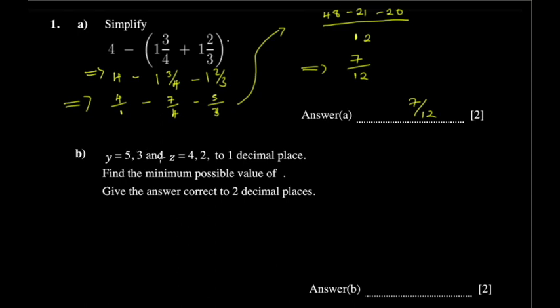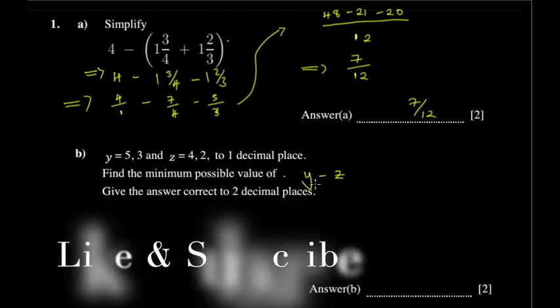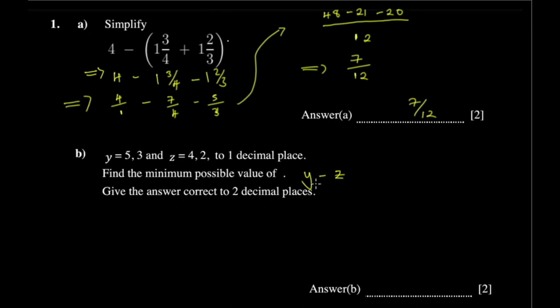So the B part says y equal to 5.3 and z equal to 4.2. These are corrected to one decimal place. And you're asked to find the minimum value of, so the question paper that we are modeling from didn't actually have some of the stuff done properly. So now I'm going to exemplify for you using y minus z. The concept is still the same. These are called non-routine questions. It means that you actually have to renew your interest in the question because they usually come differently, and depending on how they come, the concept might be the same, but the steps that you take to actually get the value are usually different.